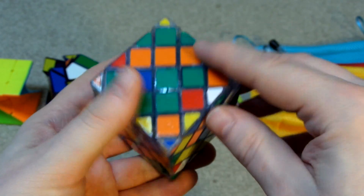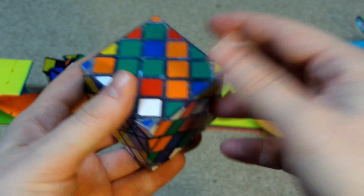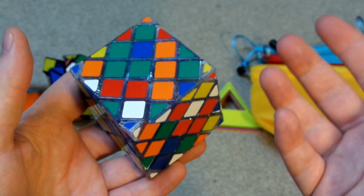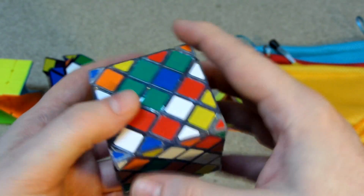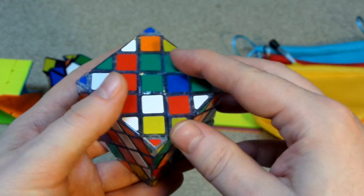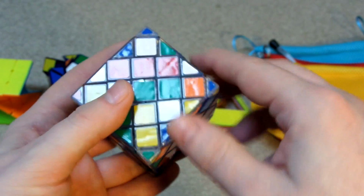So I've got no idea whether this is going to be a difficult puzzle or not to solve. For me, solving a Skewb is really easy. Solving a Curvy Dino is really easy. But solving a puzzle which is a combination of both, I really don't know whether it will be difficult or easy, to be honest.